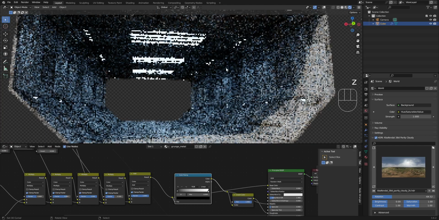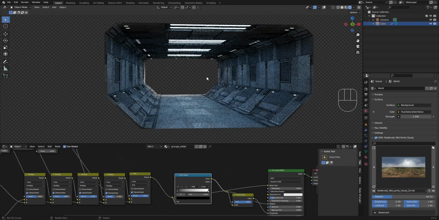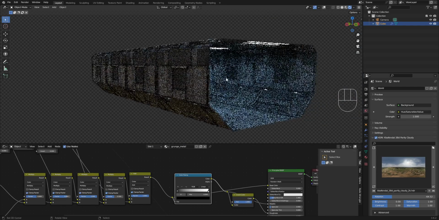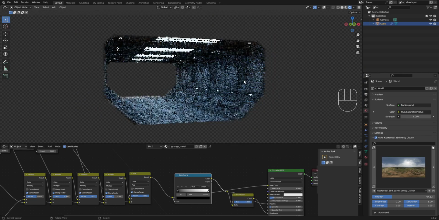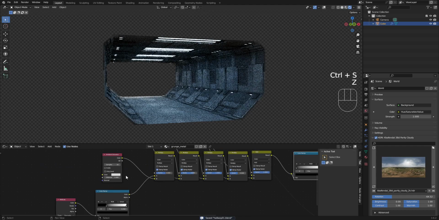I'm going to modify the intensity of the vertex color.